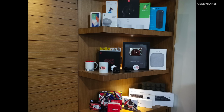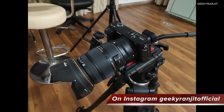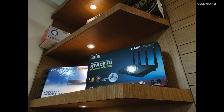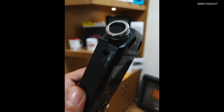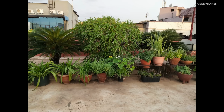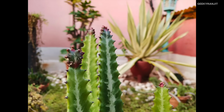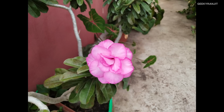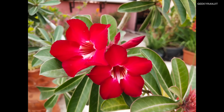camera performance. So here are some of the sample shots that I have taken with the rear facing camera of this Vivo V11 Pro in my office in artificial lighting conditions, and I have to say the camera performance is actually really good, and even for close-up objects in terms of focusing, and also the exposure is really good. And now here are some of the sample shots taken in outdoor lighting conditions in my garden, and again, as you can see, the camera performance is actually really good, and it auto detects the scene because of the AI and does some slight enhancements to the photograph. Even for close-up objects, as you can see, it was doing a very good job.